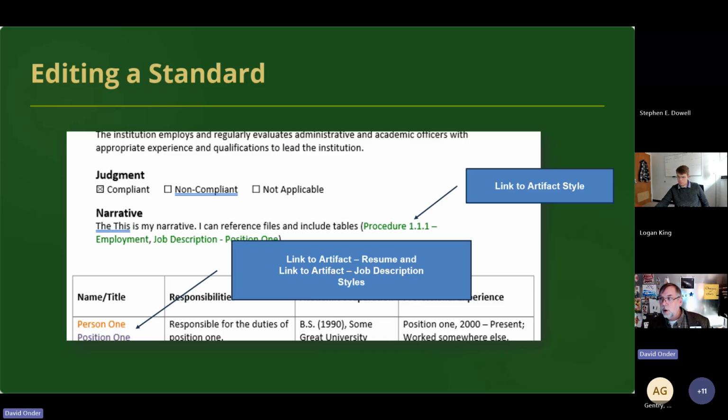So the resumes will all get linked up to, in this case, resume-person 1, and for the job description, it would be job description-position 1. That way they all get listed in alphabetical order, and all the resumes get lumped together instead of scattered throughout. Because I don't want it to be by name. I want all the resumes to be together. Like, this is a resume.